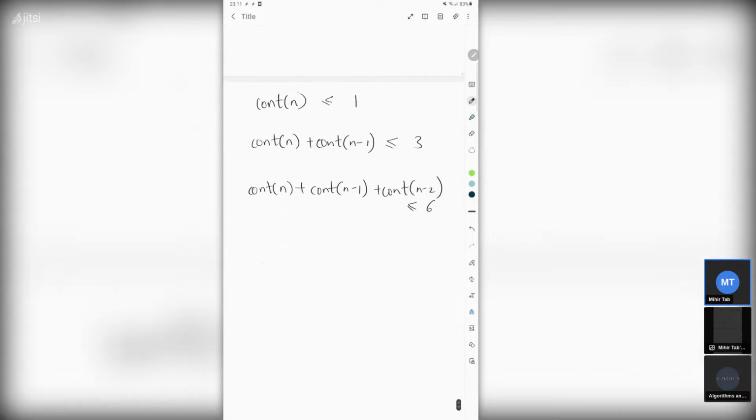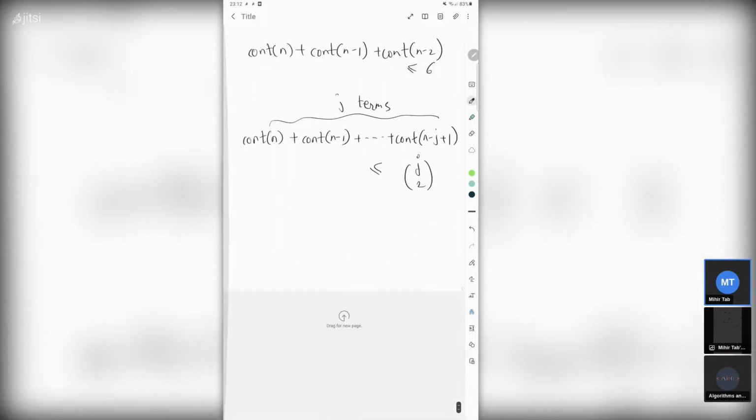So let's suppose I had taken the summation till j terms. Then the claim is basically that this is less than or equal to j choose 2.